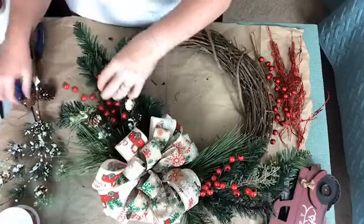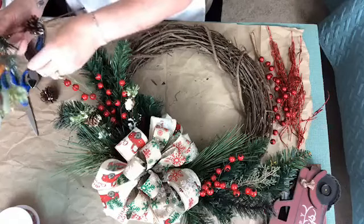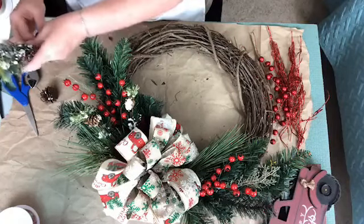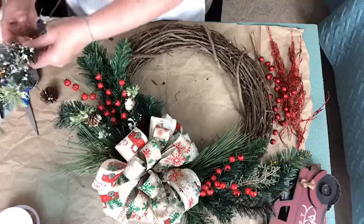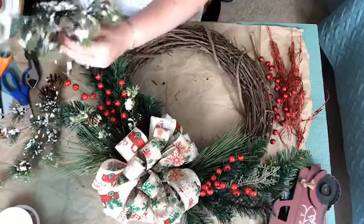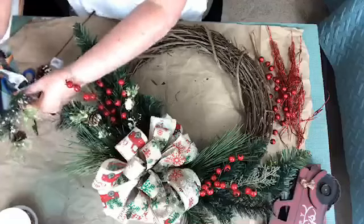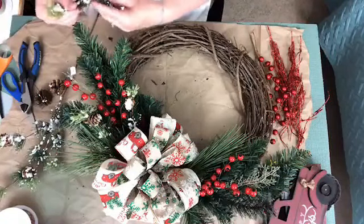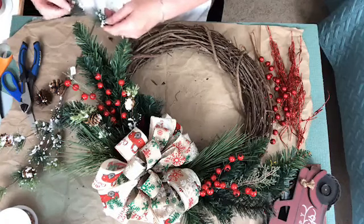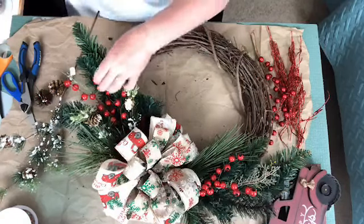All right, I think I'm going to do one more in the back here behind everything. Let's find a long one. I want a long one with the pine cone on it, though. Let me see if I have a different one. All right, we'll just cut it off here. Snowflake wins 9-1. Okay. We will do the snowflake. I am good with either one.